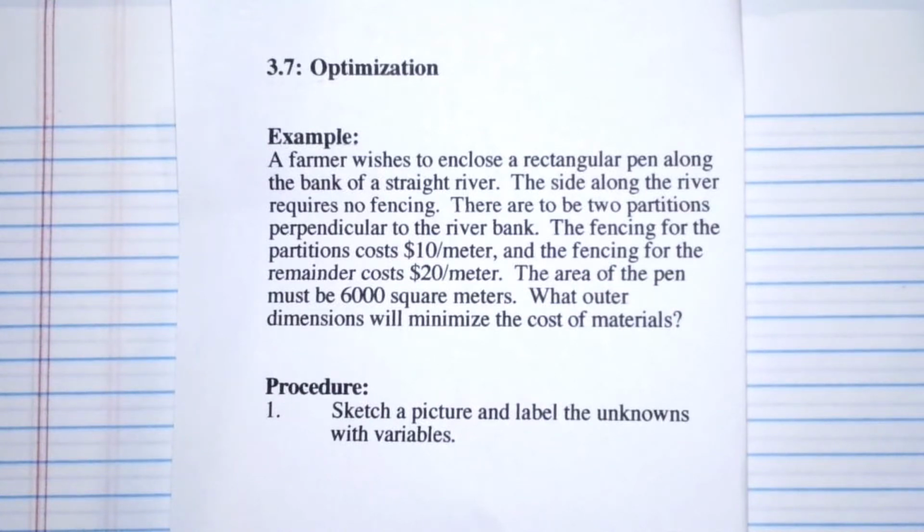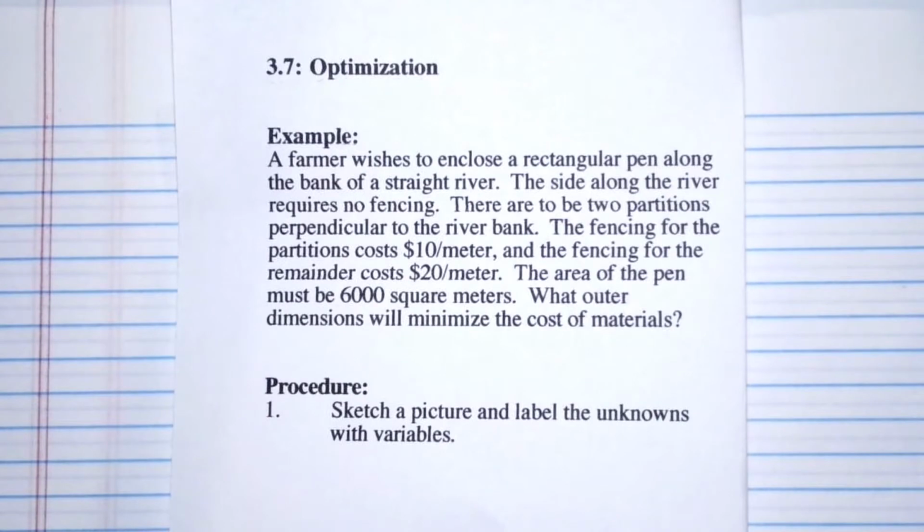In this video, we're going to talk about optimization, which is using the techniques of the first and second derivative test to find when something is optimal. Now, what do we mean by optimal? Well, in the case of calculus, we usually mean when something is a maximum or a minimum. For instance, we might want to maximize profits or minimize the risk involved in some undertaking.